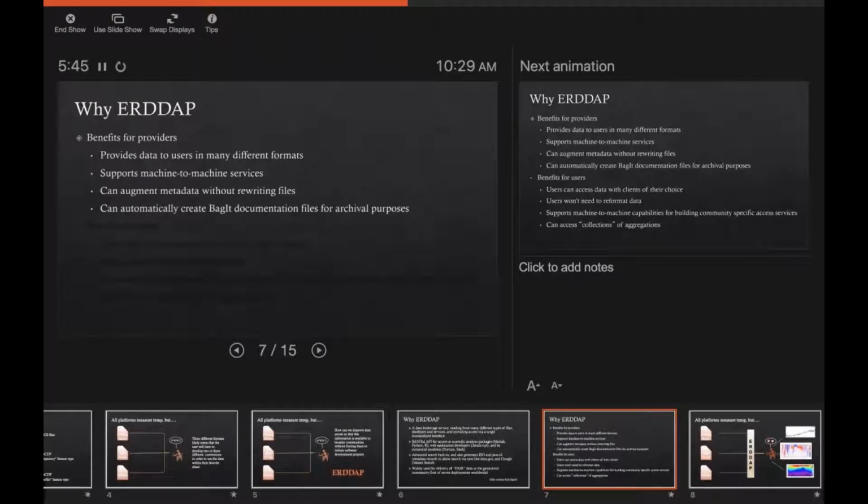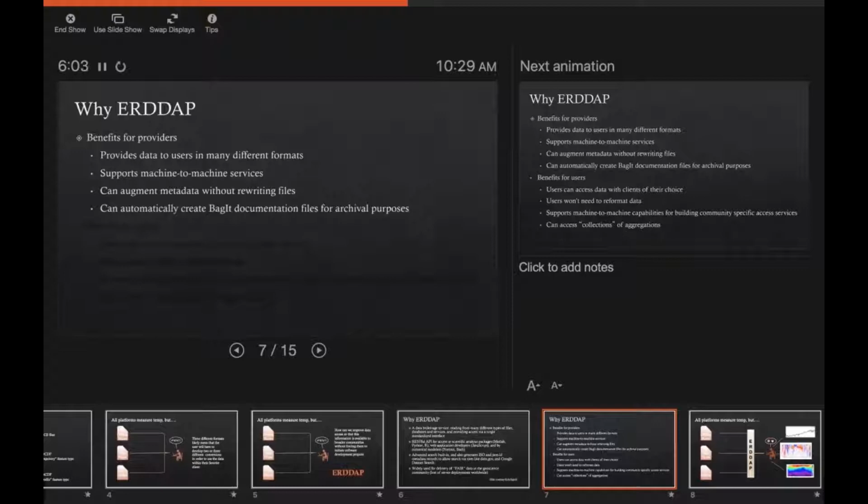And so other clients, as I mentioned earlier, there's a whole multitude of clients that can easily access data directly from Burdette. So this is really great for interoperability. It allows your data to be available for lots and lots of people without having to provide different formats or have them do reformatting. So here's an example.